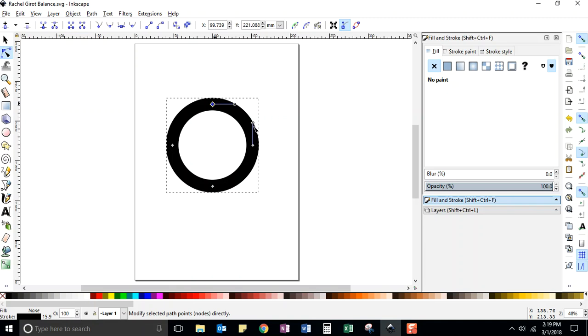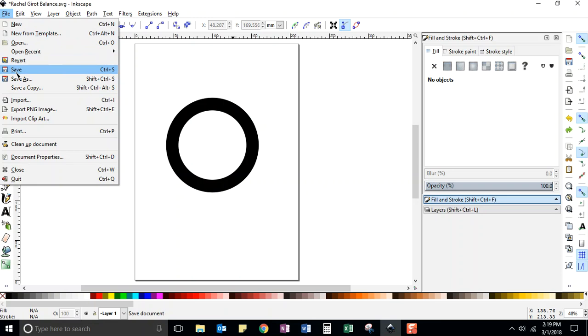It says press and hold the Shift key while you click the top right segment, the bottom right segment, and the bottom left segment. I honestly don't know what's going on at this point. All right, I'm gonna start over.